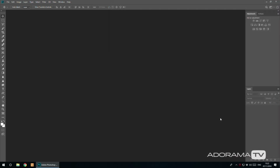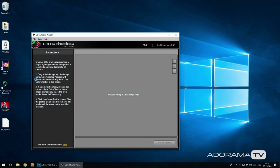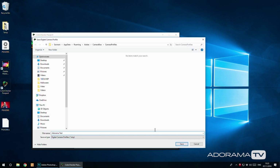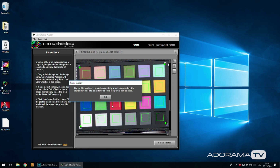So now if I jump back to my desktop, I'll find that there is a DNG file. There it is. All I need to do to make my color profile is launch the Colorchecker Passport software, and as it says, drag and drop a DNG file there. So I'll drag and drop a DNG file and just wait for a few seconds. And it's done. It's all automated. It crops it, it finds the squares, it does absolutely everything. I just click on Create Profile, give it a unique name, for example, Adorama Test, click Save, and that's it. It saves as a color profile.